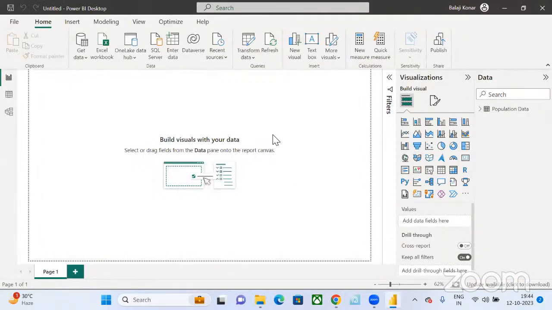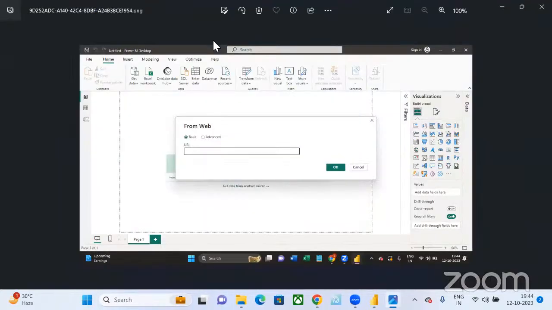Has everyone loaded the data? Can you move on to build a visualization or the dashboard? Is anyone still loading the data? In this window, you need to paste the link which I gave you, Vaishnavi. Just paste the link and say okay. It will connect to that website and get the data for you. Because if you don't paste the link, how will Power BI know from which website the data needs to be pulled? So paste the website link onto the URL box.